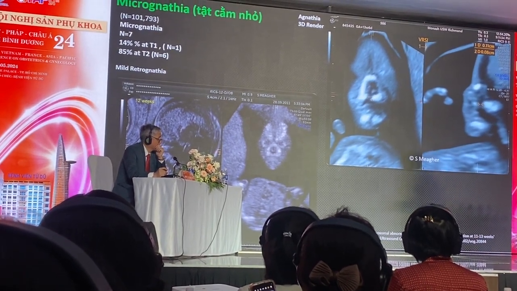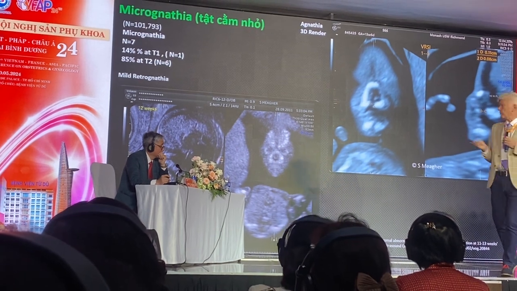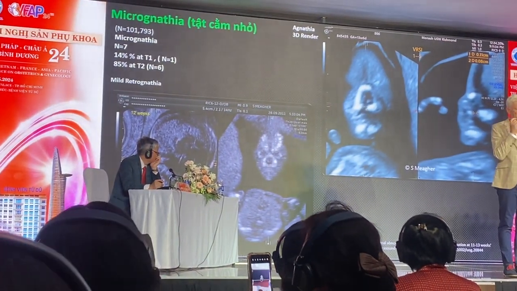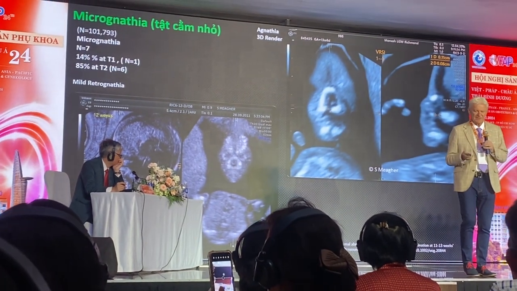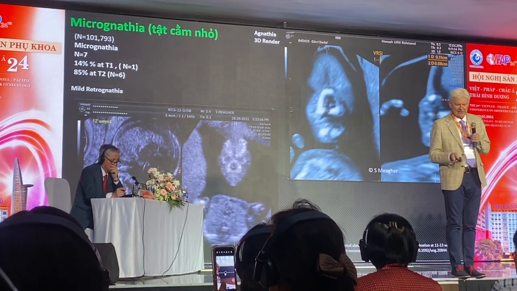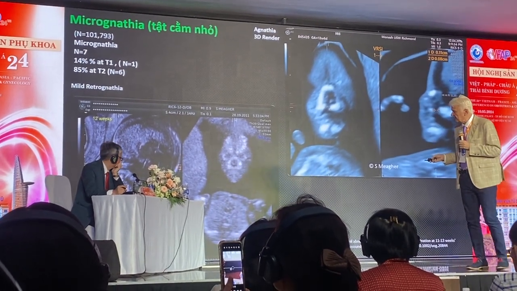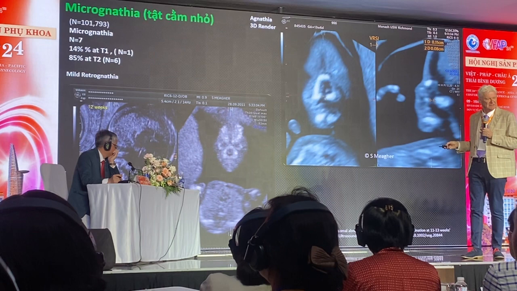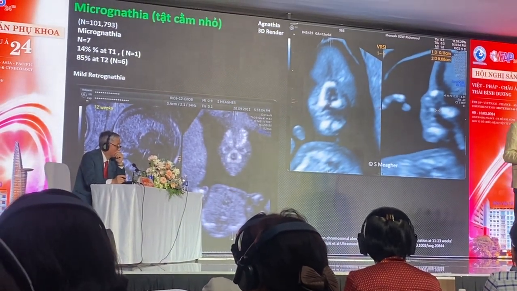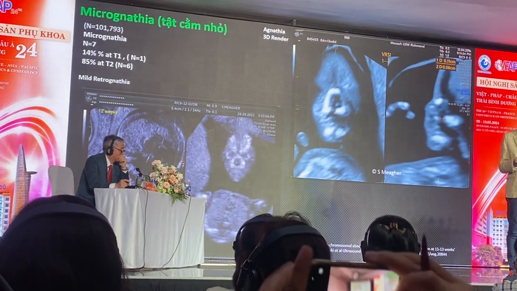What this video shows is as you go back and forth through the baby's face, you can see that the lip is intact, but the palate is a defect. This is a very difficult diagnosis in the first trimester of pregnancy. In this case, beside it here, you can see that the baby has got micrognathia. And again, picking that up at 13 weeks, we would go straight to offering the patient invasive genetic testing by chorion biopsy.